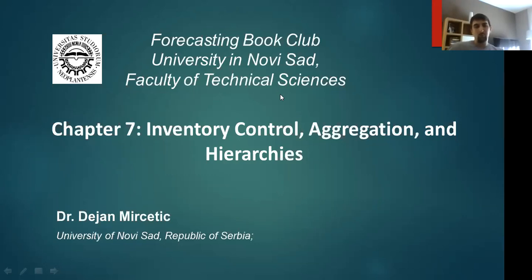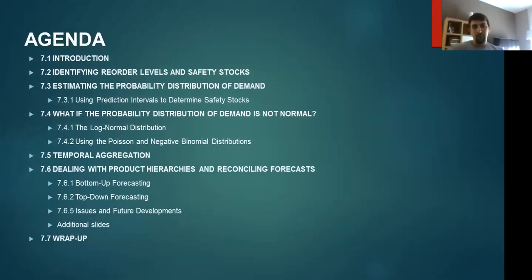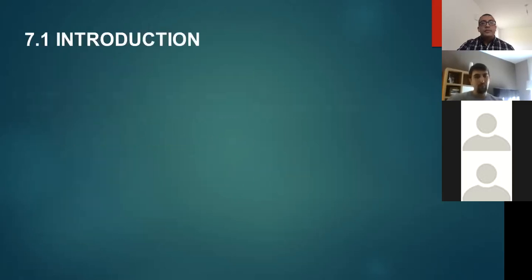As you know, Bachman invited me to present this chapter 7, inventory control, and I will try to briefly present that chapter in the book and maybe add some comments from my experience and some additional tables and pictures where I think they may contribute to a better understanding of the area. This is just the agenda of that chapter in the book, and basically I'll follow all the topics in that chapter, and maybe add some additional comments to better explain some of these areas.